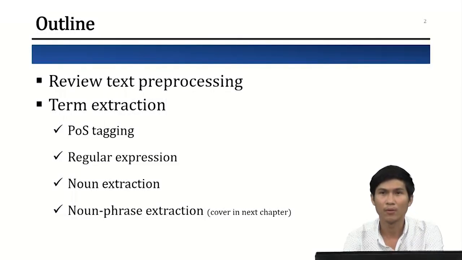Here is the outline of our lecture today. Firstly, we will review text pre-processing, which was already covered in the previous lecture. Next, we will look at term extraction, which covers some important points. We have part-of-speech tagging, or POS tagging for short, and we will take a look at regular expressions, followed by noun extraction. And lastly, we will see noun phrase extraction. However, we will cover it in the next chapters, as it will also include some other related important notes.